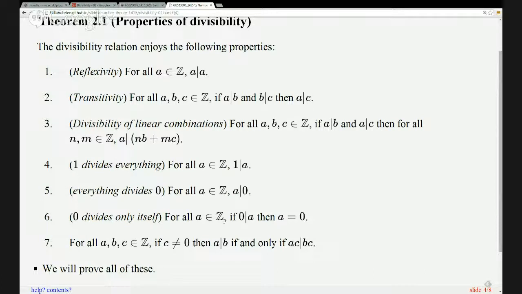Well, on the left-hand side, we want NB plus MC, so let's start with that up here. NB plus MC. We want to show it's equal to something. What do you do? That magic S word before, always a good thing to try: substitute. Here's a B and there's a C, but I know what B and C are in terms of other things. So N times B is N times AZ1. And M times C, well, C is AZ2.